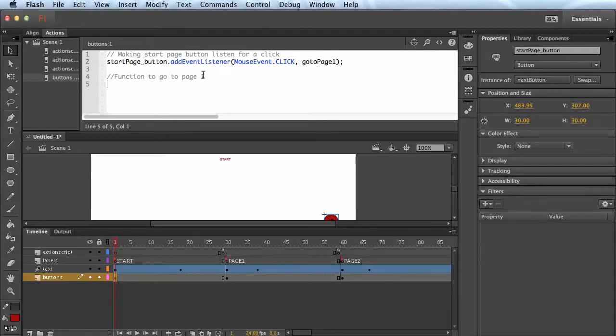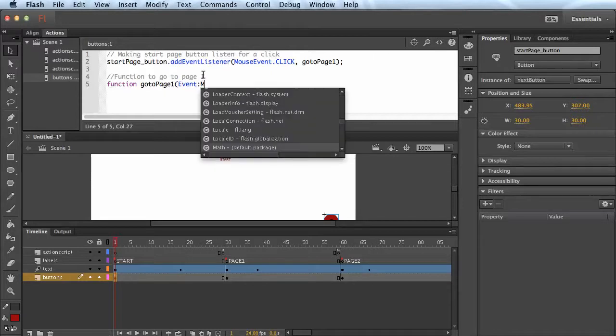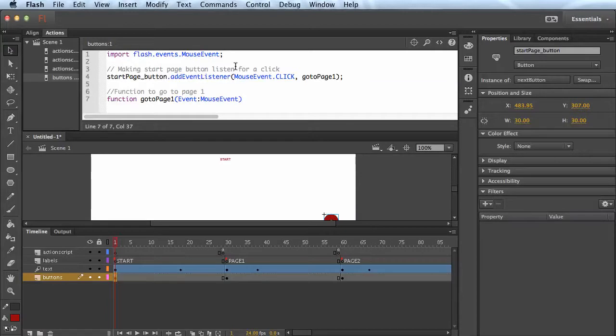To create our function, you say function, then the name of the function, goToPage1. And for the inside, what this little bit of script says is, to explain it, here we're looking for a mouse event and it's getting passed along to the function.